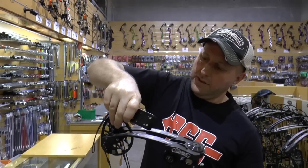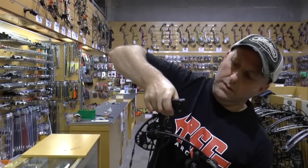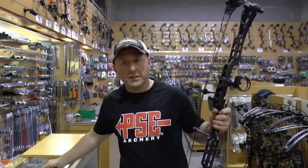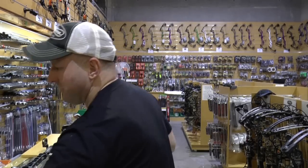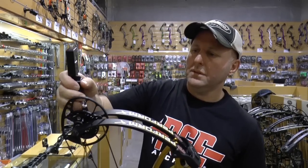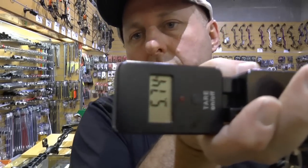I'm not really finding a spot to hang it. There. So the mass weight of this bow comes in at 5.7. So 5.7 versus, hang on, that can't be right, can it? 5.7 versus 5.6. I don't know if I've done something wrong. It shouldn't weigh that much. I'll just go to the scales. Just there. 5.7.